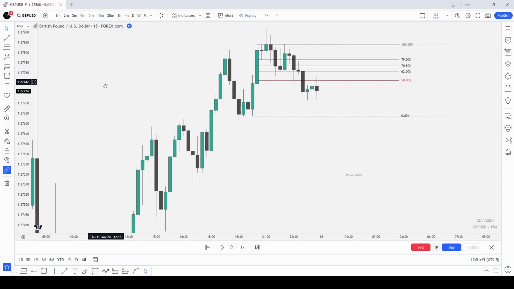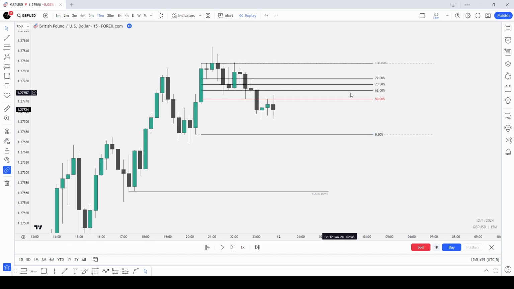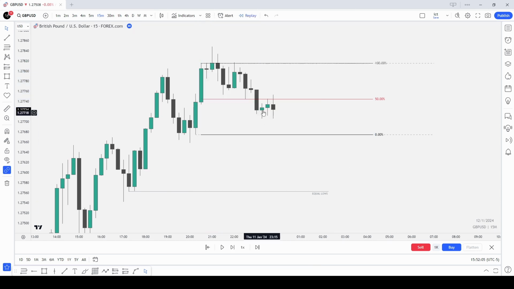So let me show you this example here. If we're looking at the range we've got here of the breaker, you can see our equilibrium is the 50% level. Then we have our OTE levels, but if you ignore them, I will take them off for you now. If you ignore them, we just want our premium and discount. Can you see, so our premium is the top half of this range. Can you see any premium arrays that we would like to hold inside this top half of the range?